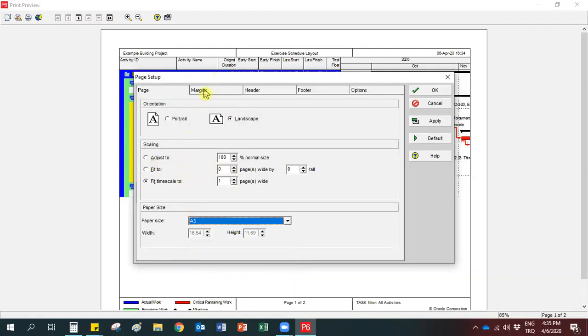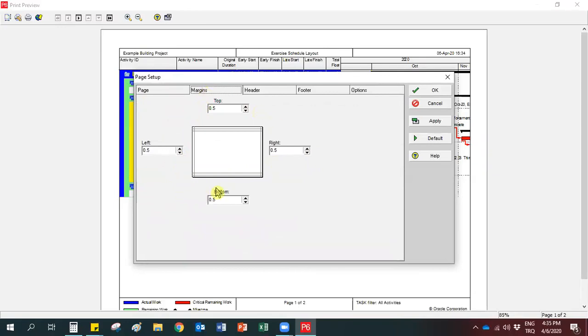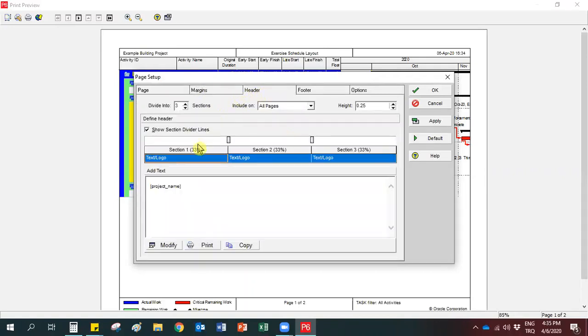In the second tab, we have margins. Here you can arrange the distance from top, bottom, left and right sides. I don't need to change anything here. In header, you can put some additional information on top of the report. Here we have 3 sections. You can change the number of sections here.